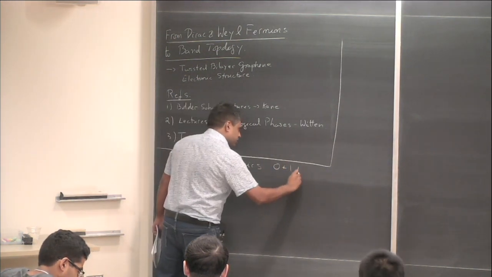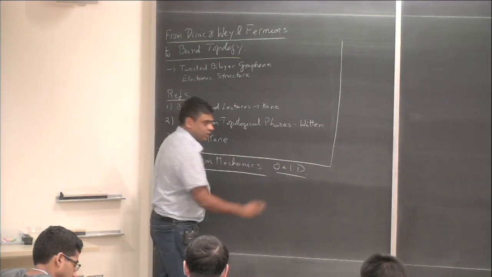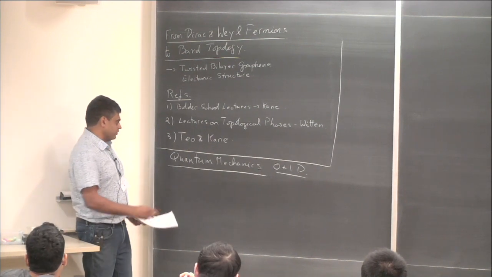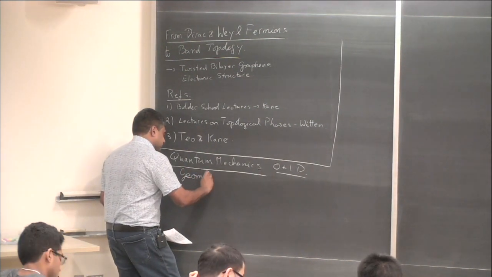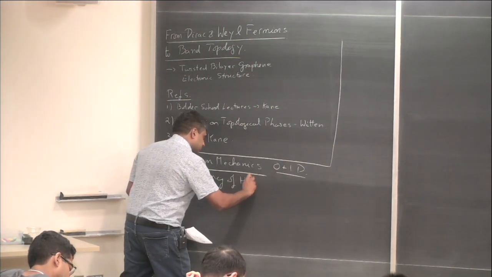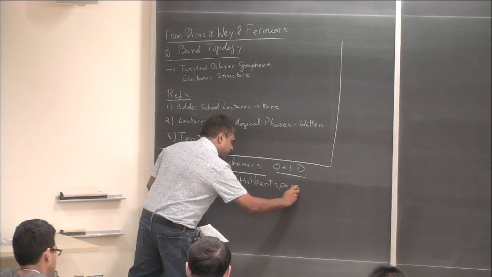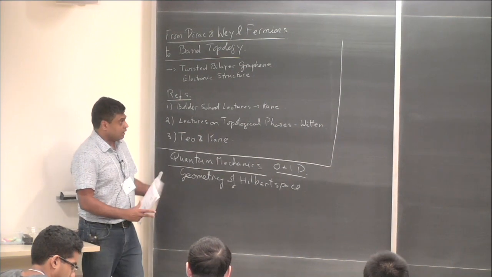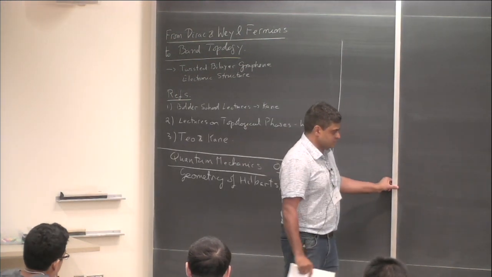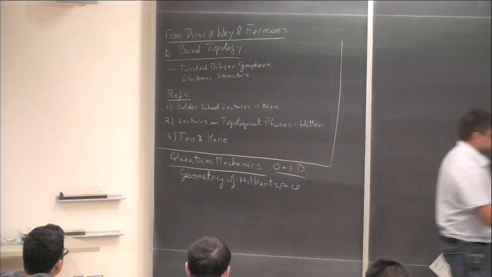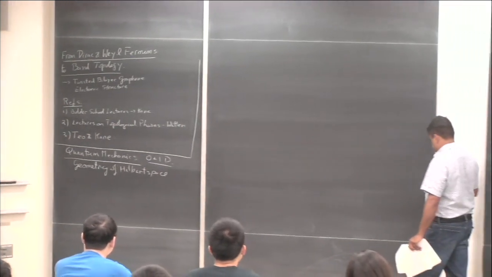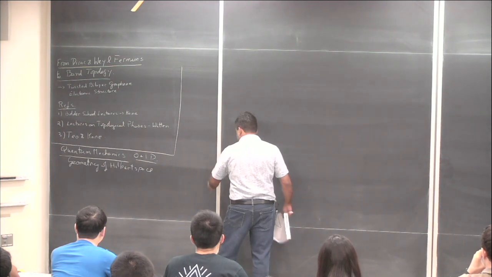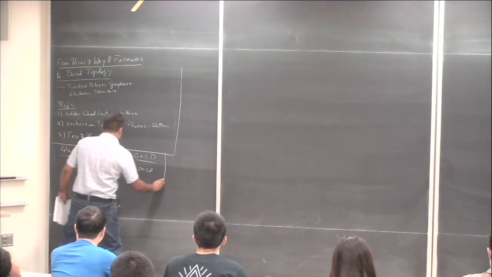Really 0 plus 1 dimension, and just to make sure we're all on the same page about a few elementary facts about the geometry, if you like. Really the geometry of quantum mechanics, and some simple notions about quantum systems that will appear in disguise when we talk about higher dimensional band structures. So let me begin over there.